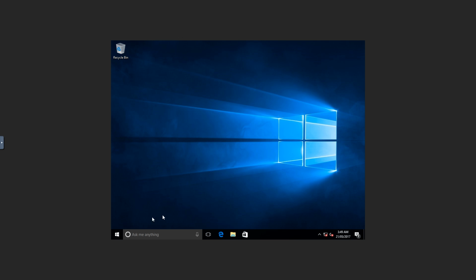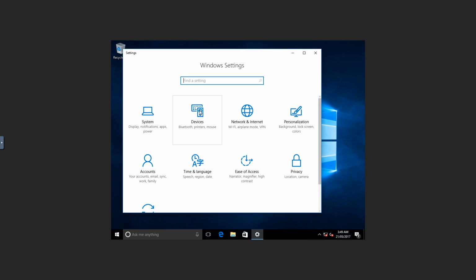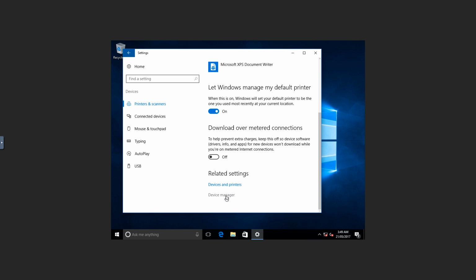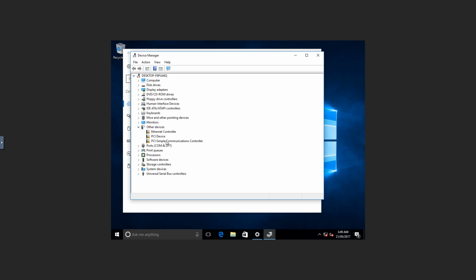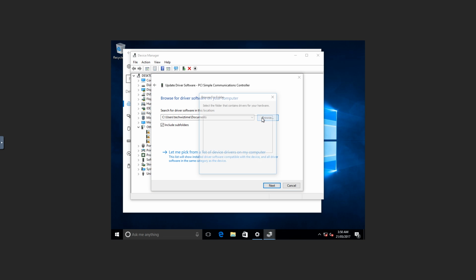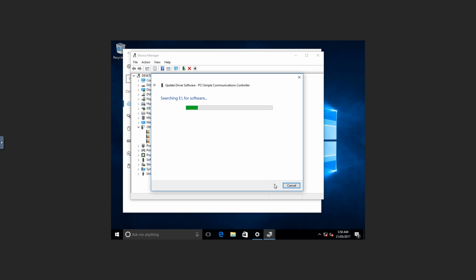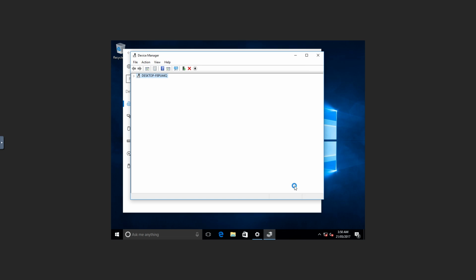So now in Windows 10 we need to go to the Start menu and choose the gear icon for settings. Click on the devices icon and scroll down to the bottom to the device manager. Here you will see a few devices with the little yellow alert icon. We need to manually install these device drivers. Right click on one and choose Update Driver Software. Choose Browse My Computer. Click the Browse button and under this PC, choose the CD drive with the VirtIO-Win and click OK. When it pops up, click the Install button. Click on Close and repeat this step for the other missing drivers. Now everything including the network is operational.